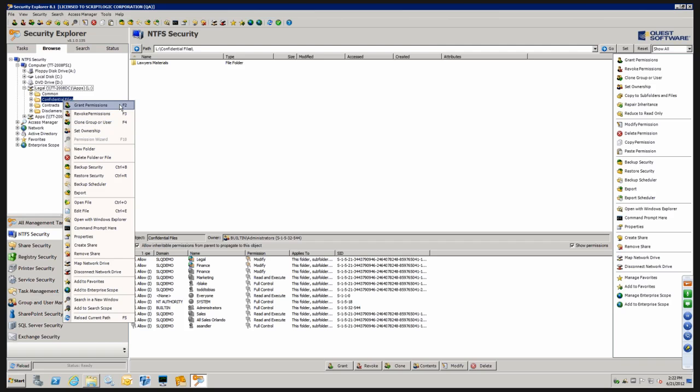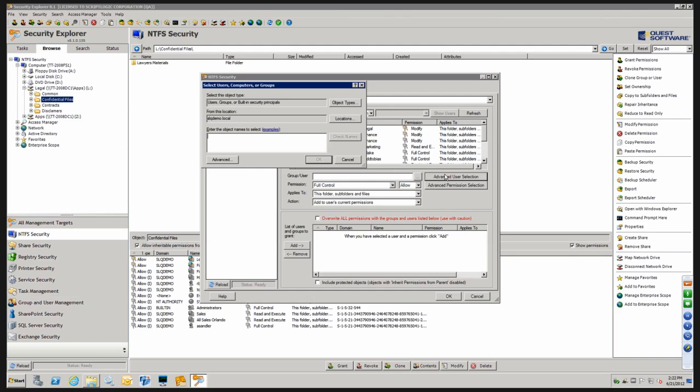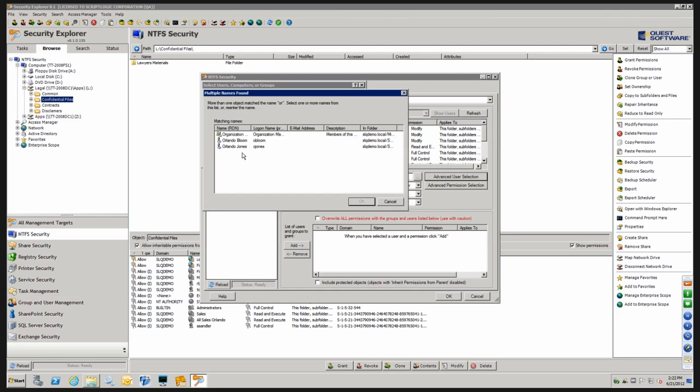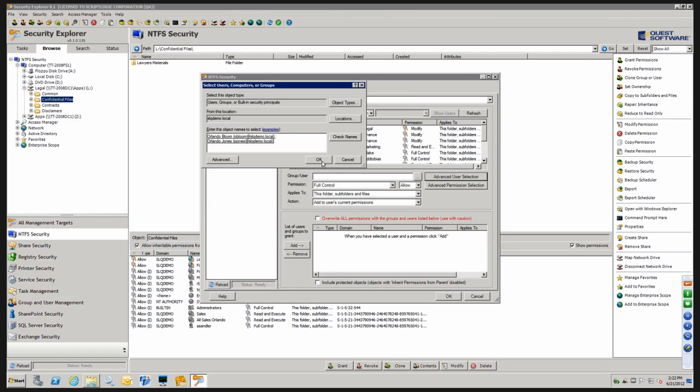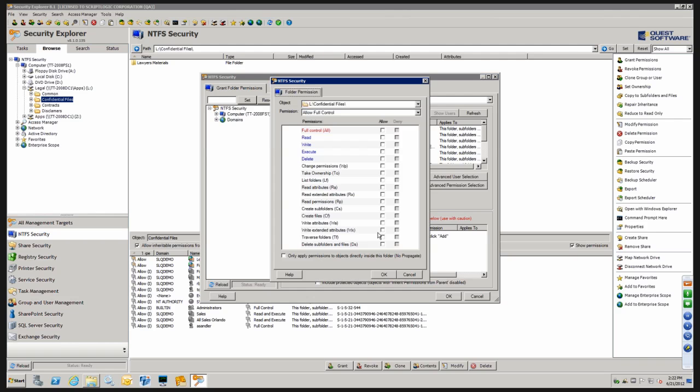So if I want to grant permissions, all I have to do is choose grant permissions, and now I'm presented with this interface where I can select a user. I can go to advanced users here and type in a partial letter. Obviously, we know how to use this. I can select multiple users, and then I select OK. And then here I can control how I want to apply that. Do I want to apply it as full control, modify, read-only, list? Or I can even go into special here and select special types of permissions.